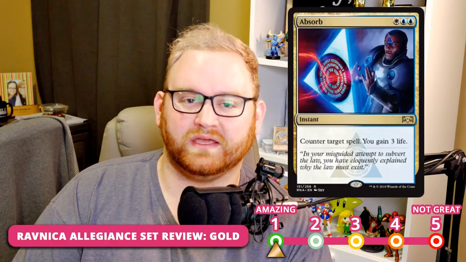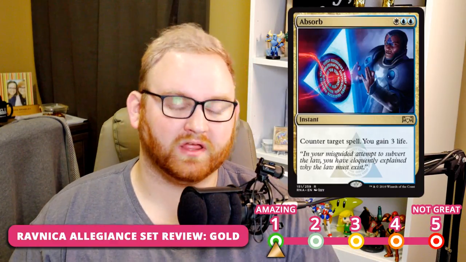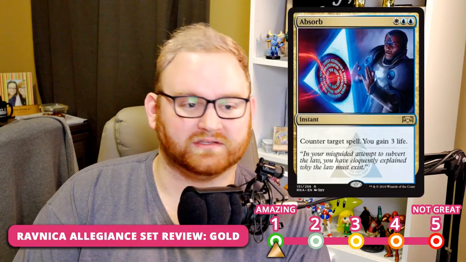Whew, there are a lot of cards in this set, and there are a lot of good cards in this set as well. So let's hop right in and let's talk about our multicolored cards, or the gold cards if you want to talk about them like that. As you can see, there is an amazing to not great scale here, one being amazing, five being not great or unplayable. We'll be talking about limited, which is draft and sealed, and of course standard as it applies to these cards. So first up, we have Absorb here, a three mana instant, counter target spell. You gain three life.